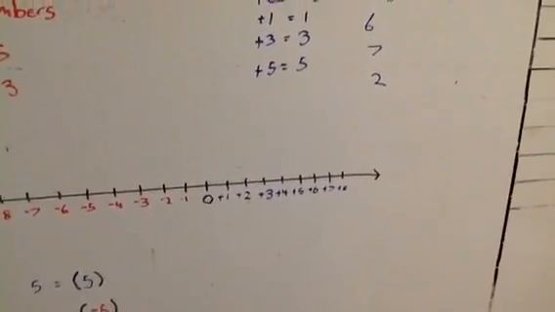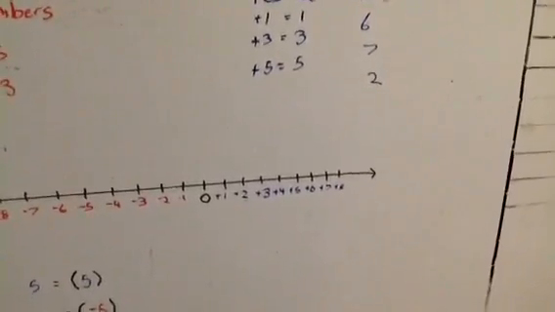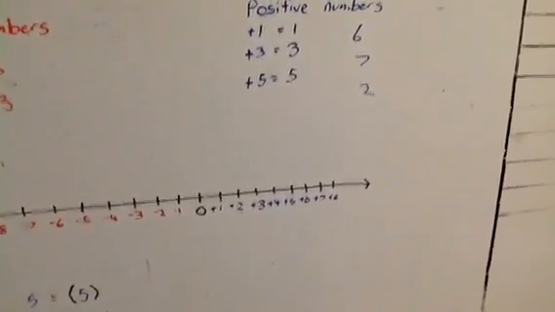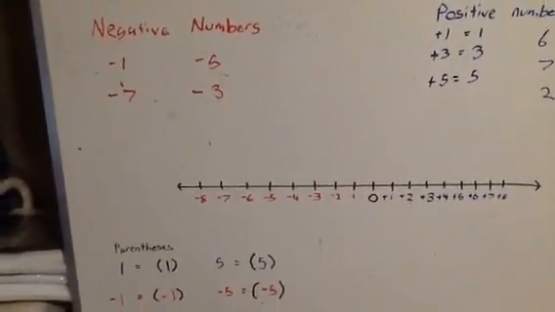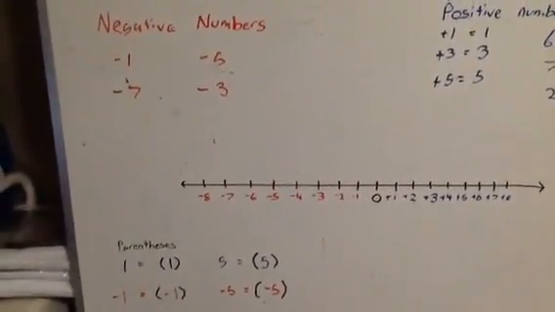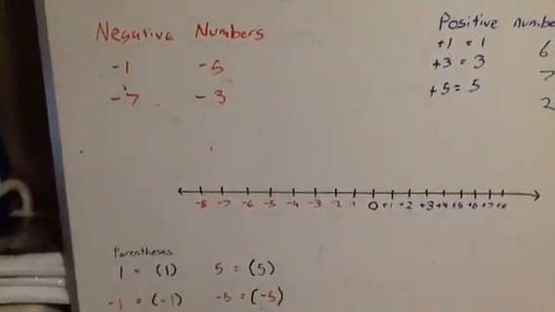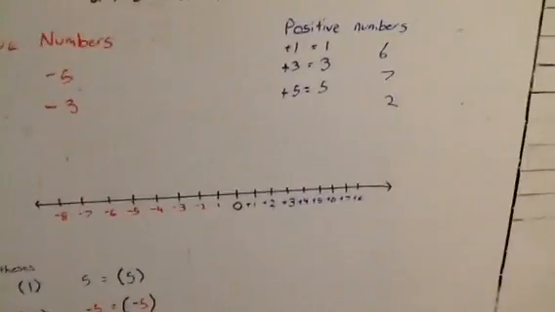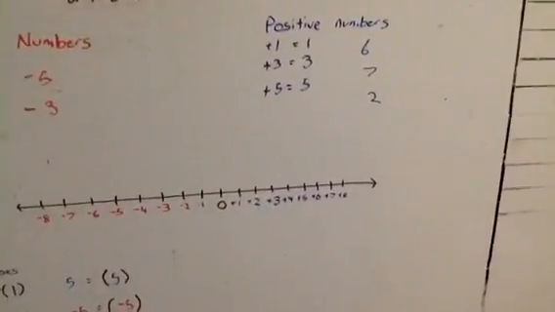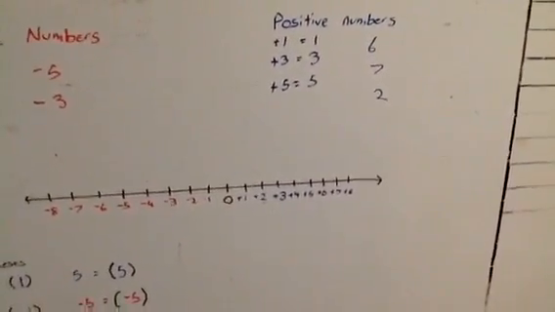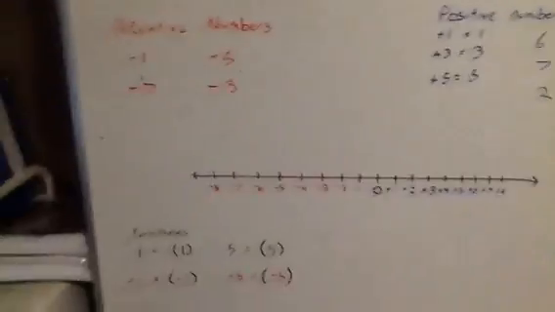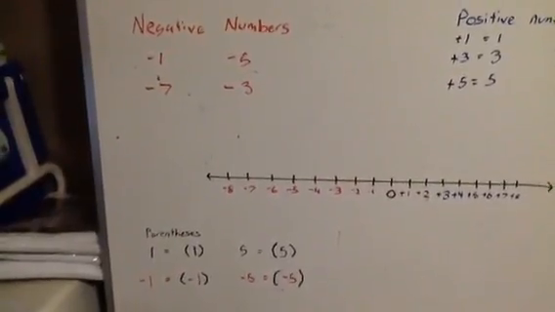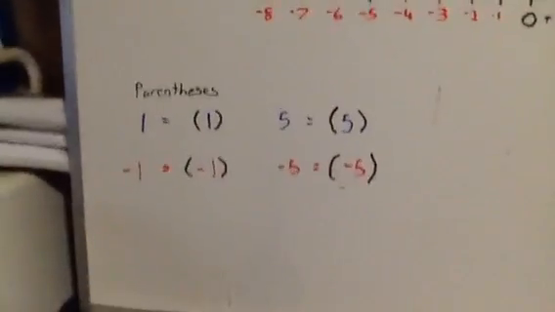So on the right of the number line, you have 1, 2, 3, 4, 5, 6, 7, and 8. And on the left, you have negative 1, negative 2, negative 3, negative 4, negative 5, negative 6, negative 7, negative 8. The reason there are arrows on both sides is because they keep on going. You can have as big of a positive number as you want and as big of a negative number as you want. So the last thing I cover in this section is parentheses.